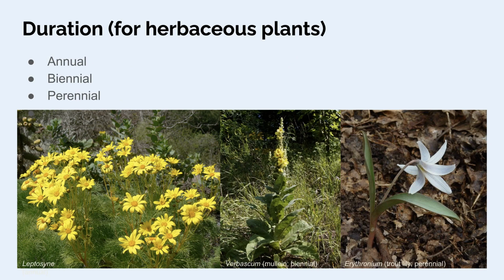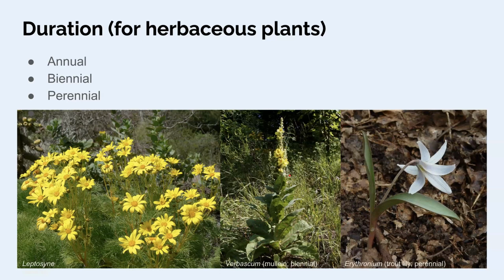We have species that are biennial, and those grow for 2 years and then they die. So it's sort of like the annual strategy, where they're accumulating a lot of resources. For these plants, they've just decided to take 2 years to get their resources together. So for example, this mullein plant here, in the first year of growth, it's leaves only. Those leaves are useful for getting the energy into the root. And then in the second year, they produce this flowering stalk like this. And that's the end of the plant after that flowering activity.